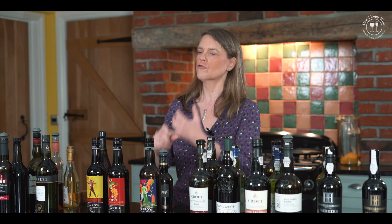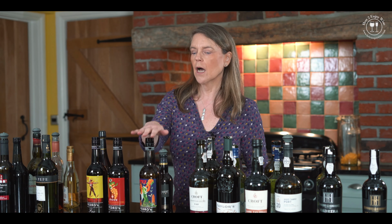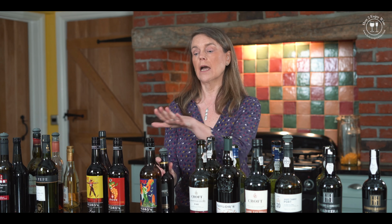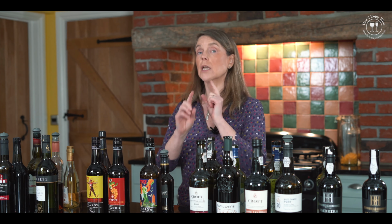So we're talking about, it's the same again. It's your toffee, your chocolate, your caramel, your dried fruits, and your nuts. And that's what an Oloroso sherry is, but remember, it is dry, it is not sweet. You can also get it aged, so this is a 12-year-old, and if it's aged, it will be better quality because they'll use the better grapes.